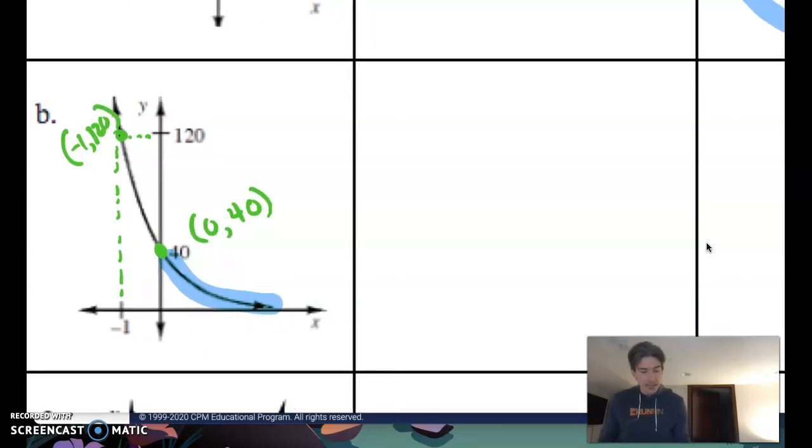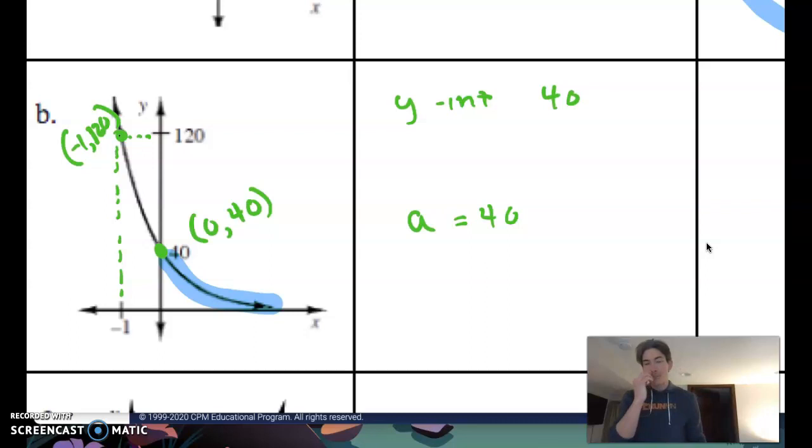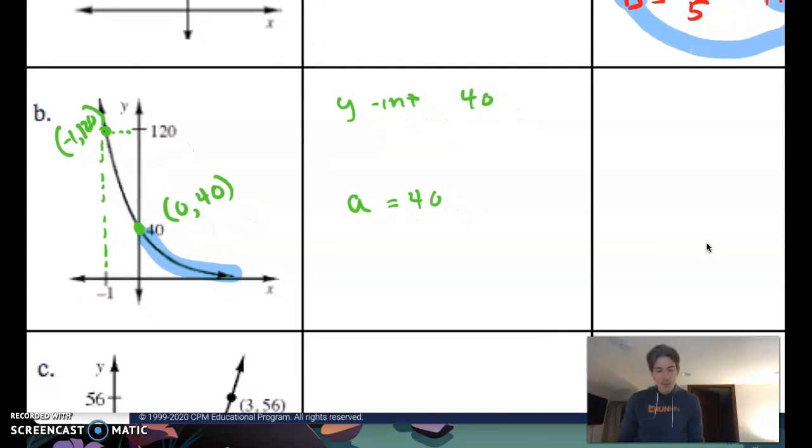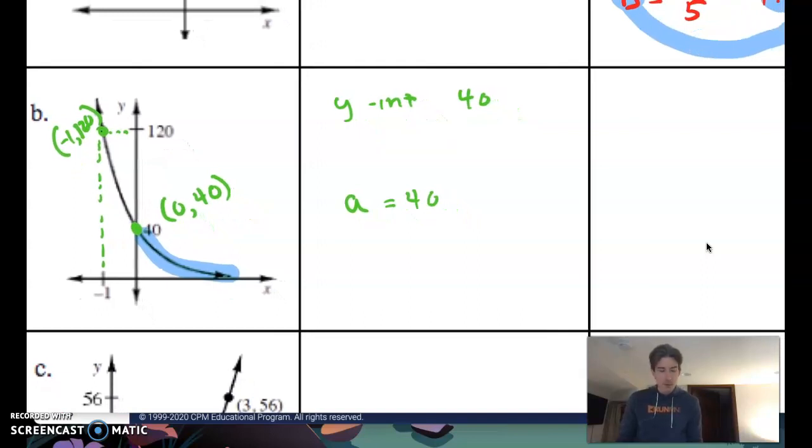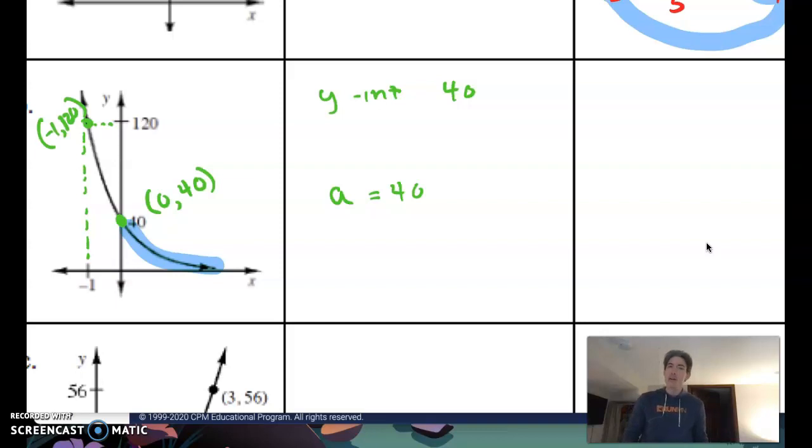Okay, so the first thing that I want to document is that my y-intercept is 40 there, and remember, that's my value of A. I spent a little more time talking about that in the previous example in A. Back up if you need to, but that's my A value there. So I kind of have half my equation written. The multiplier, though, my value of B, the thing that we're going to be doing repeated multiplication with, is going to require a little bit more work. I've got to do some thinking here, and the thinking, I promise, isn't too bad, because we're going to do this the same way we did A, but it's, as I mentioned, slightly different.